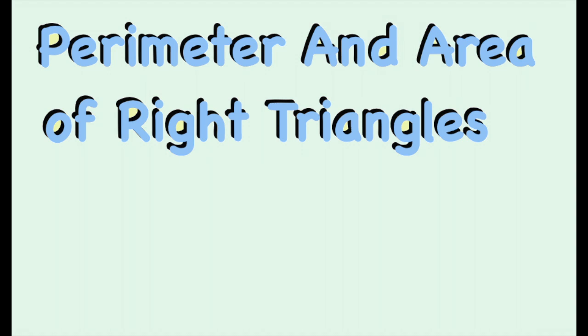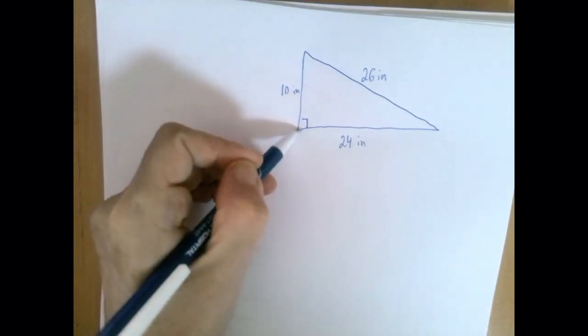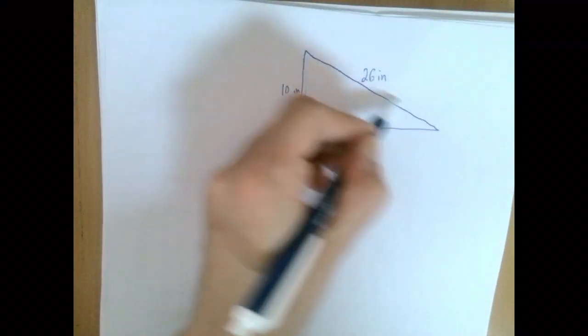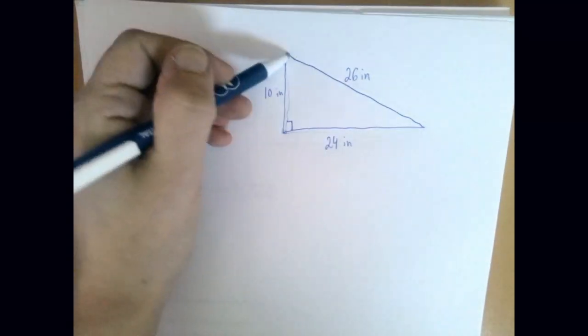Okay, so suppose we have a right triangle and we would like to find its perimeter and its area. So let's get the perimeter out of the way. That's going to be an easy one. The perimeter of any object is the length of its boundary. It's a fencing problem. So if we pick a point and we start and go around the triangle, how long of a path is this?